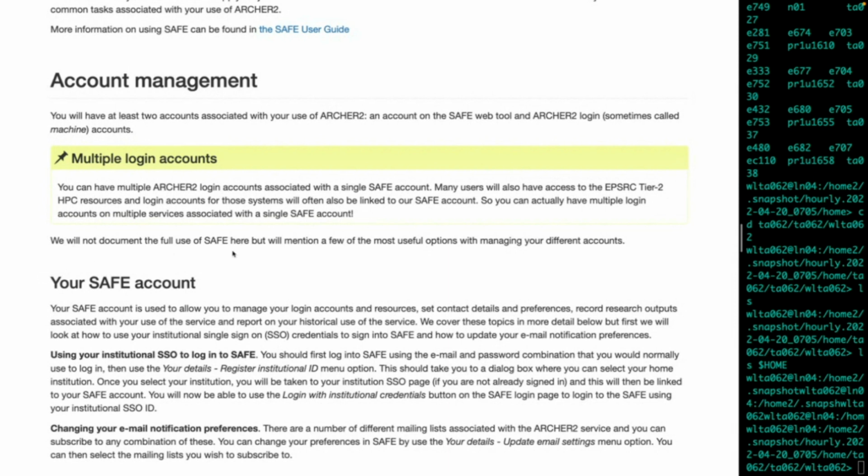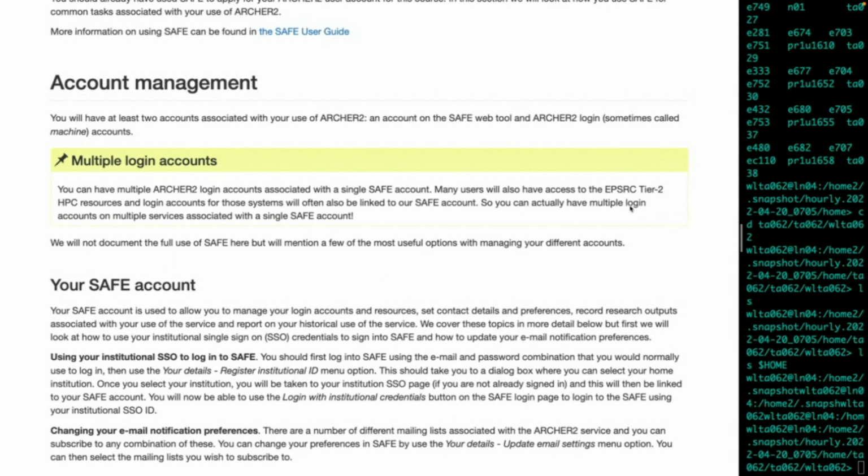So yeah, we can't go through everything. Again, we've only got a finite amount of time here. We've only got, what is it, half an hour, I think, scheduled on this session, I believe. So we can't go through everything, but if you are interested in some of the more in-depth functionality, that user guide linked just up above could be really helpful for you.